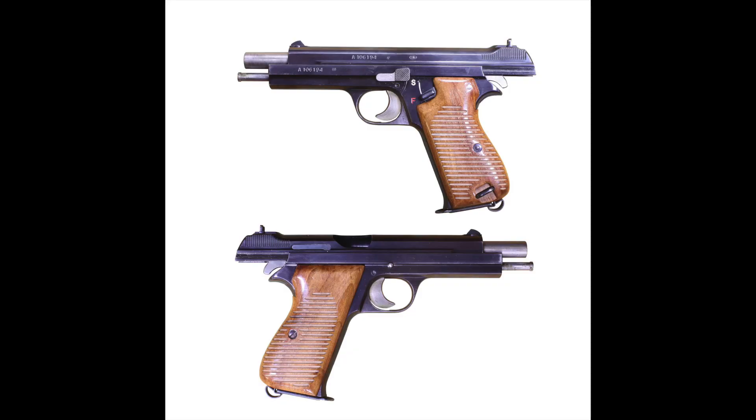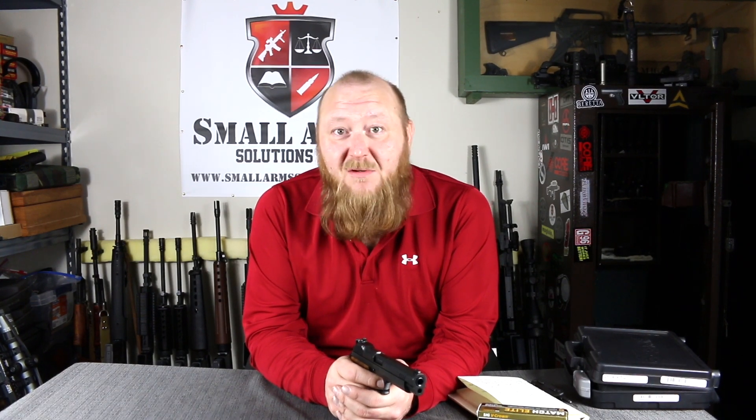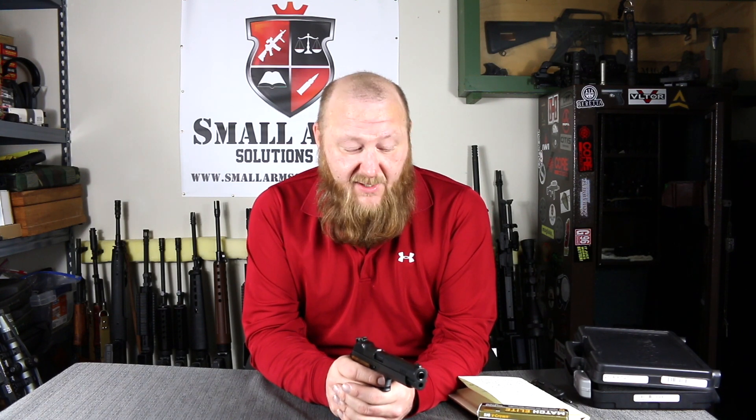The interesting thing about the Danes — I'd actually seen the Danish versions of these. I was in Denmark probably about four or five years ago at one of their main small arms headquarters. They had a room they opened up with a history of all the Danish small arms. I saw the SIG P210 sitting right next to the Glock 17s and some HK USP9s they had. The Danes were very fond of it, but like anything else it did get outdated. As time goes on you need higher capacity, more durable, more reliable. Those guys said they really liked the pistols and the accuracy was totally outstanding.